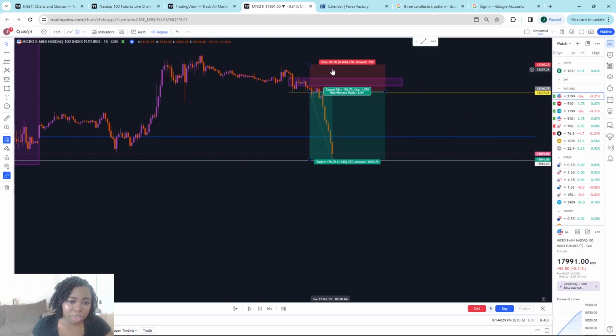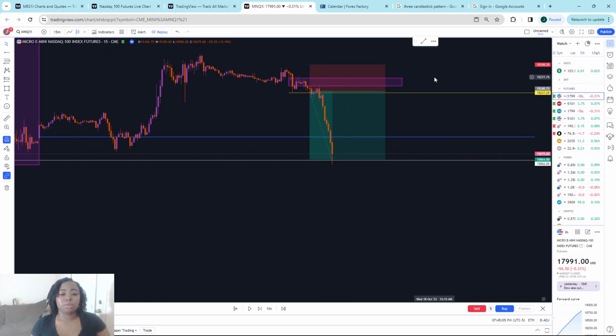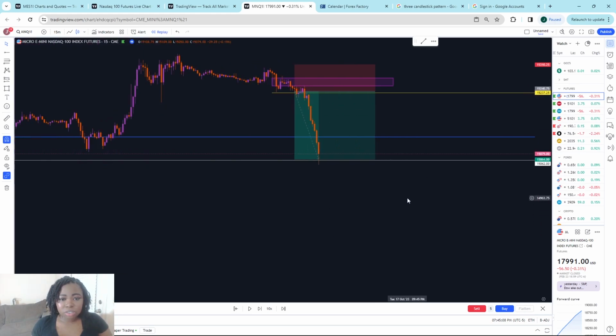And again, for me, I saw where this fair value gap had formed. Price was pretty much just consolidating, going in one area throughout this area right here. And so once I saw where this fair value gap was formed right here, and price had tapped back into that fair value gap and started wicking out, for me that was just confirmation to get into the sell right here. So that's just one example.